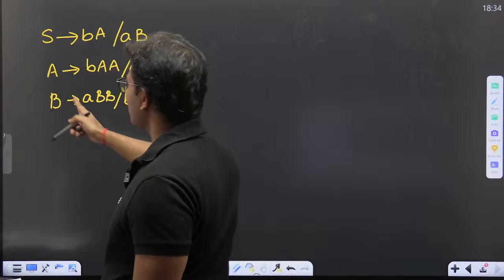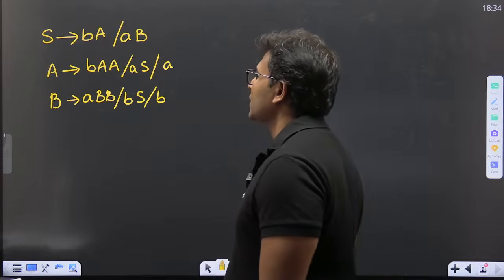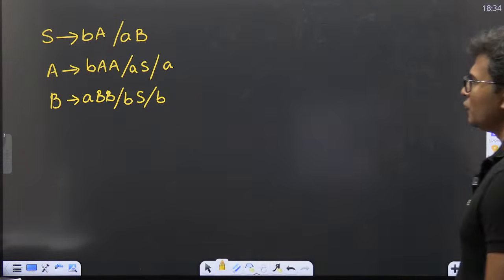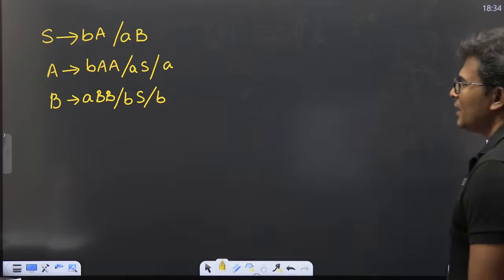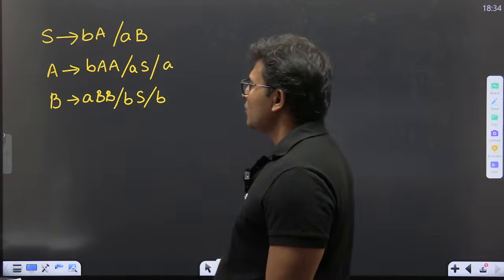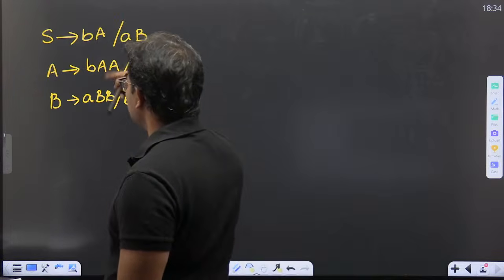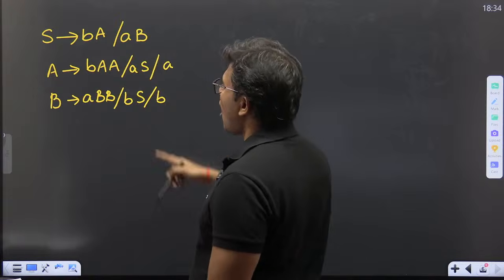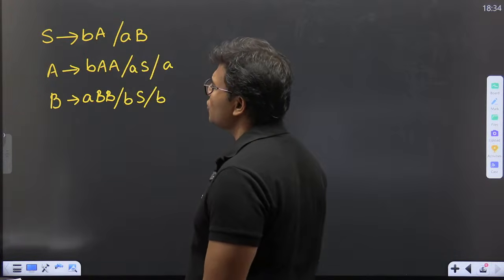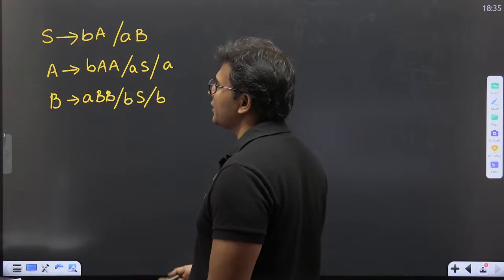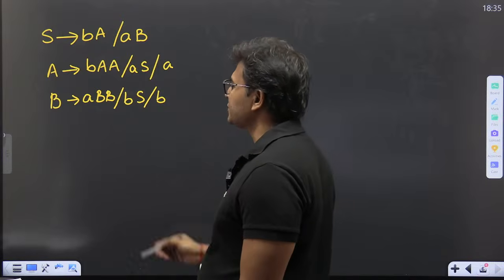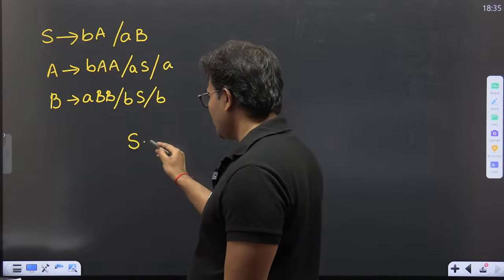Now let's see the responsibilities of S, A, and B. We want to find out the responsibilities of S, A, and B, right? Now I'm saying that after deriving some strings from S, I found out that S is generating the set of all strings containing an equal number of A's and B's, right? So what is the responsibility of S?